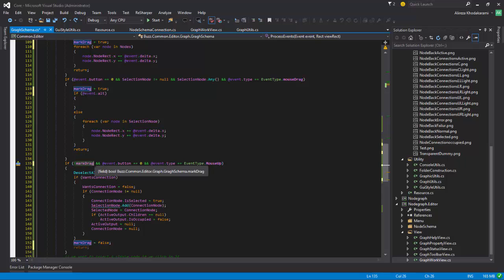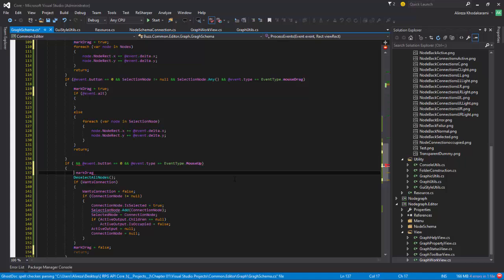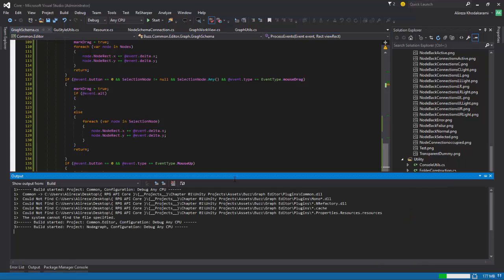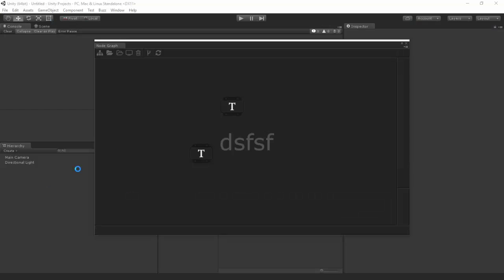What I want is to move this guy from here to here, and we say, if not that, then deselect the nodes, and let's see if it works. So we are doing this, then we delete it. Okay, cool. Now it's being fired. Now, yeah, that's the behavior I wanted.